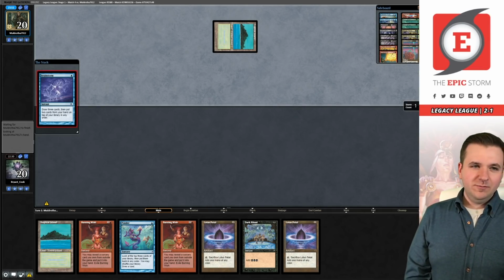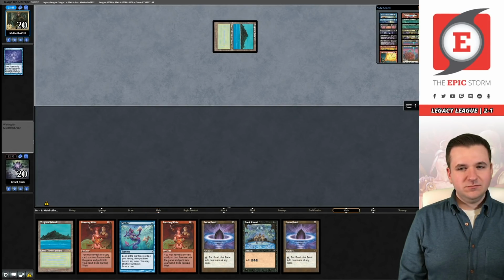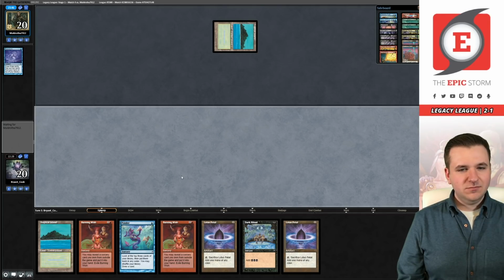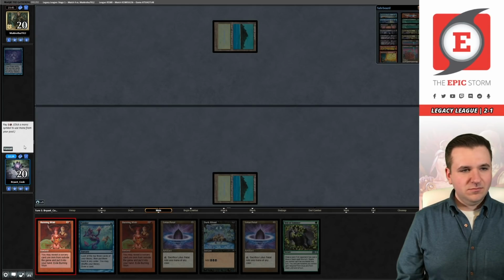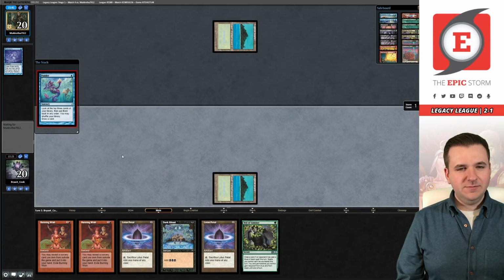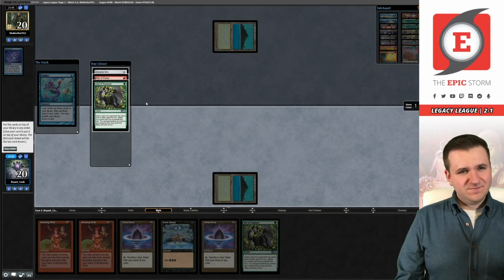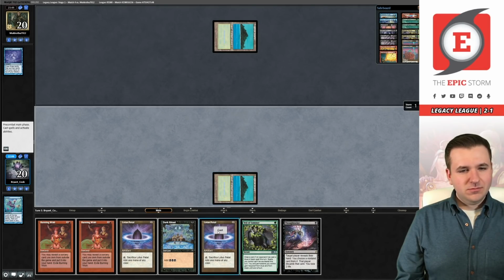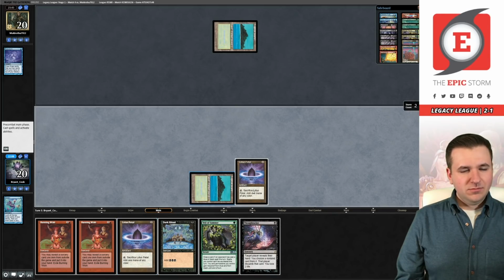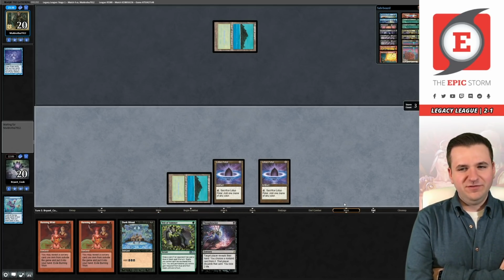Main phase Brainstorm. Trying to cast Ponder here. Come on. Am I supposed to keep that? I don't think it really does anything. My hand, I don't like these sort of hands. I don't feel like they win very often.